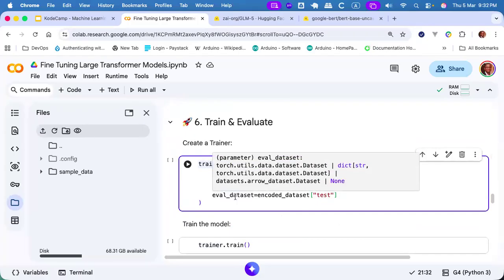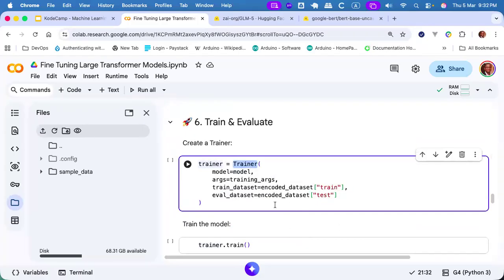That whole loop of, you know, go to training mode, do the forward pass, calculate the loss, backpropagate, update weights, and even do validation, calculating the losses against the test data set and so on. All of this is handled here. And you even specify the training data set, which is the encoded data set train. And you also specify the test data set, which in this case they call the eval data set.